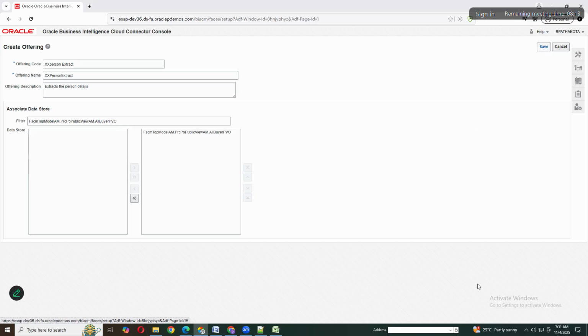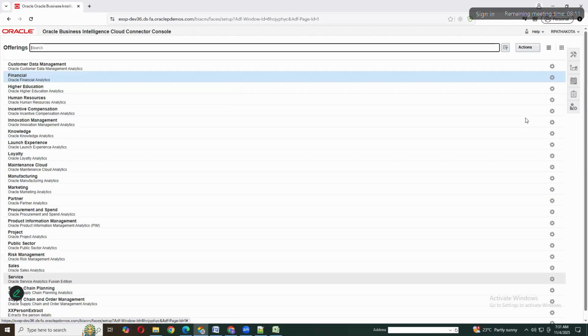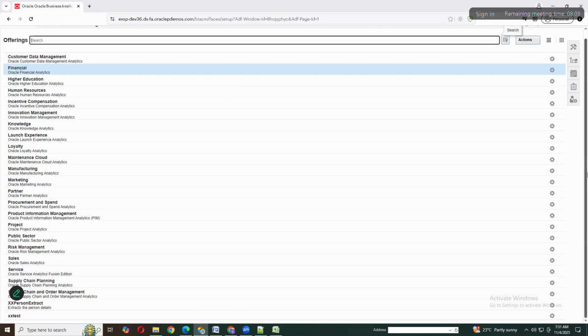Click on Save button. And the new offering which we created is stored here in this list of offerings available.